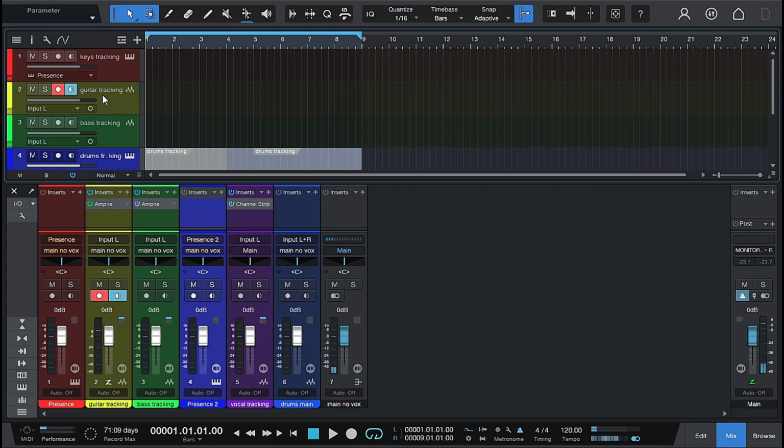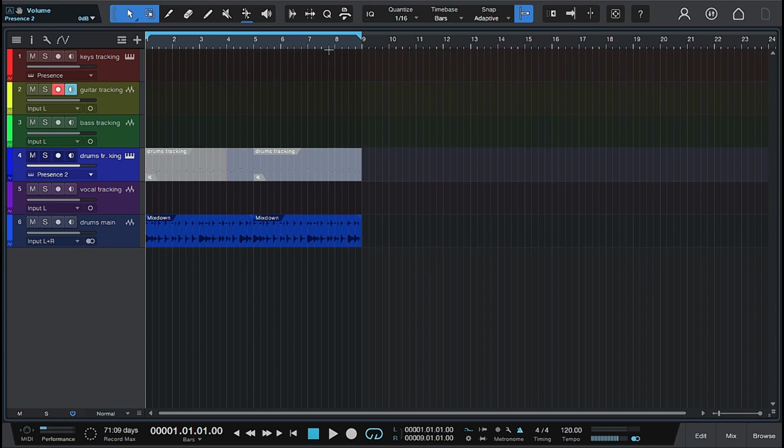And we are going to start trying to track and record some guitar today. The last time we had this loop built up, and that's going to turn into an advantage for us right now. You might notice that the Ampire also turned green. That means that the green Z button is working, and it is helping. I believe it either shuts down. No, it doesn't shut it down completely, right? It's just reducing the amount of energy that this plug-in is giving so that you can have better latency.